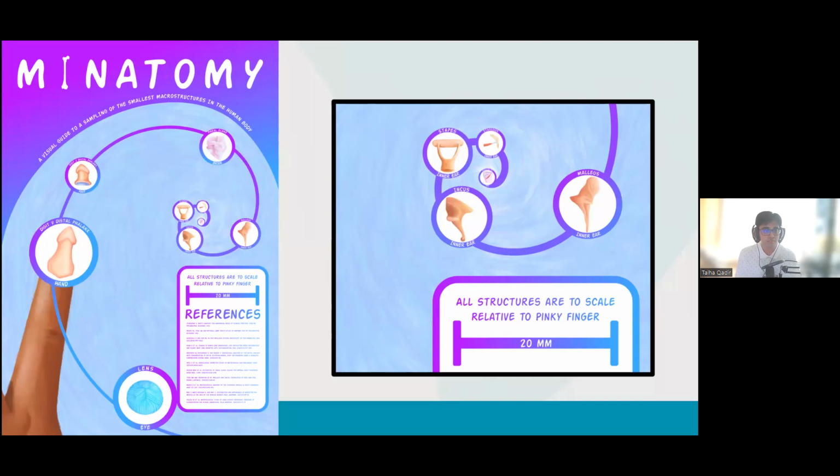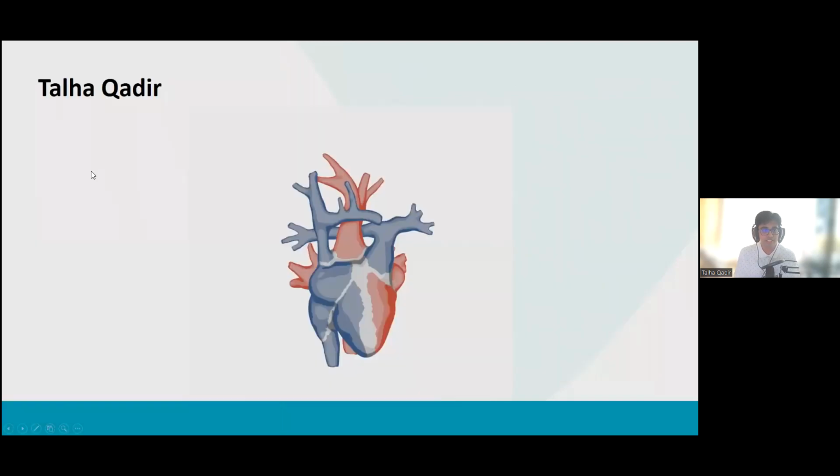If you can go back to the previous slide, please. So this was a project in the first term, where we were tasked with showcasing blood flow in the heart, and you were given a template that also doubled as a reference. I wanted to challenge myself because I'd been doing self-taught 2D and 3D art, but I hadn't done it in a while, so I wanted to get back into sculpting. So I sculpted the heart and made a little video. This is a screenshot from that. This project really allowed me to get back into 3D sculpting and challenge myself in that regard.